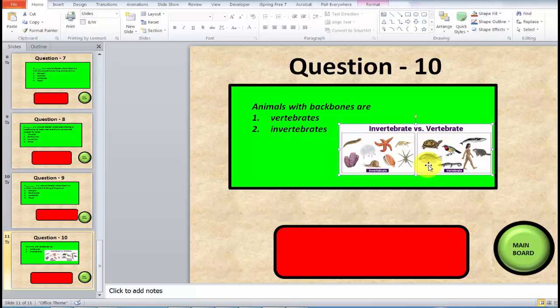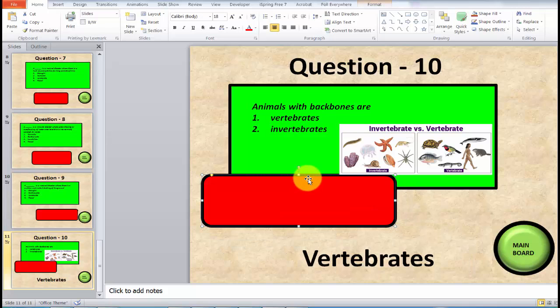However, if you're using a Mac and you wish to copy a picture, you want to place the picture exactly where you saw it, what we did before, and you want to use the Shift, Control, Command keys and the number 4, and then highlight the picture. So in this case, you'll notice we have invertebrate versus vertebrate, so maybe they get a better idea of what it looks like.